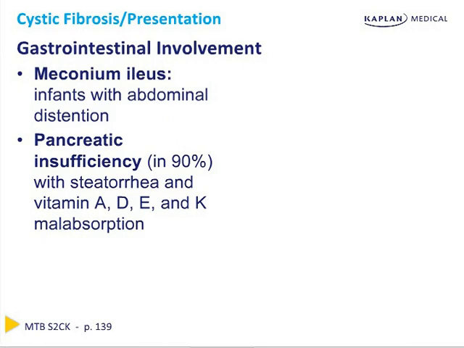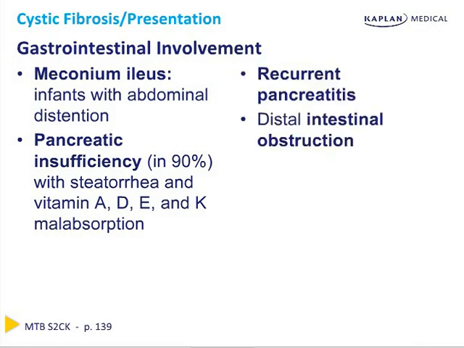Remember, those are all fat-soluble vitamins, so if lipase is not able to be secreted effectively from the pancreas, it's going to be very difficult to absorb both fat and fat-related vitamins. Recurrent pancreatitis, distal intestinal obstruction, biliary cirrhosis as a result of inability to move bile through the bile ducts.